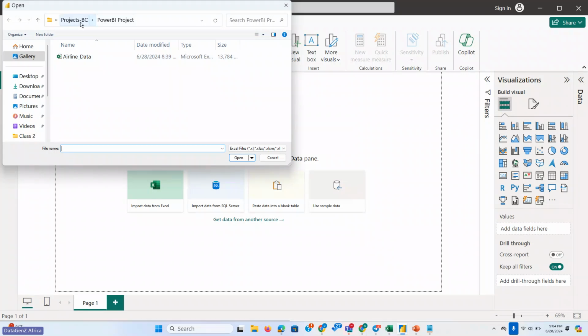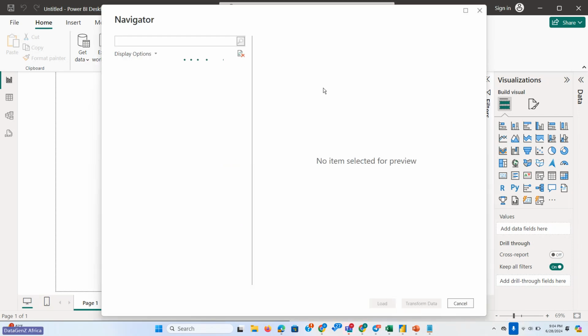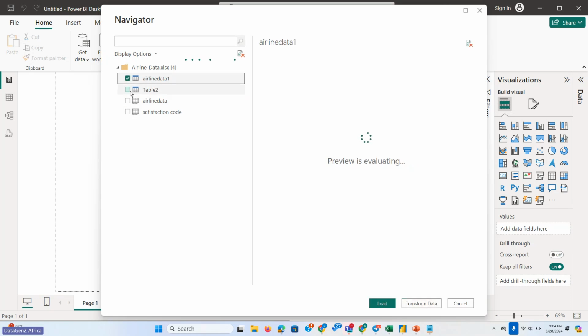Anyways, okay, so we have the Power BI data sets, which is this. So I'm going to click open, and then it's loading up. This is the navigator. It shows you a preview of the table. So we have the sheets. Now, this is the entire sheet, and these are the tables. Usually it's good to just work with the tables. Most times you don't load up the entire sheet because there might be other things on it that you don't want to bring into Power BI. So just click on the table, the tabular records.